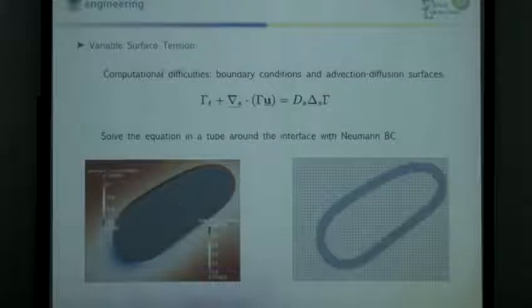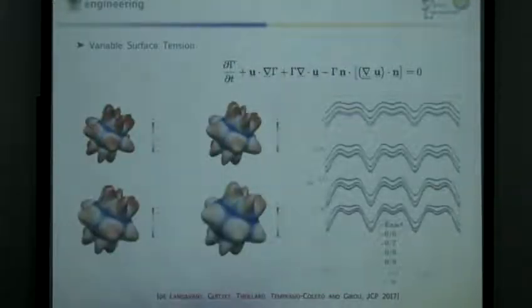All right. So the trick is the following: to solve this equation on an interface, take a uniform grid around the interface, a small grid, and then extend the value of the surfactant in the normal direction. And then you just apply the regular gradient and Laplace in Cartesian coordinates. And because you have extended things in normal direction, when you take the gradient, you basically cancel the terms that you would have to add.